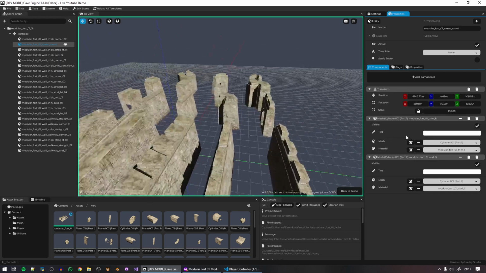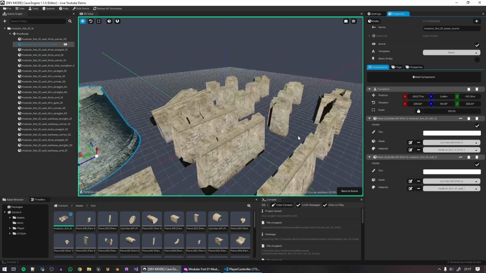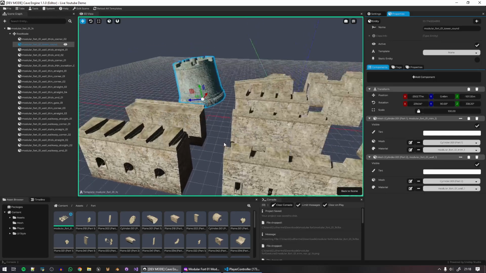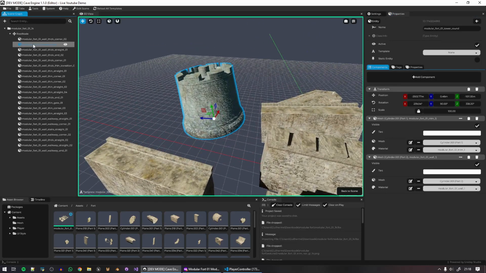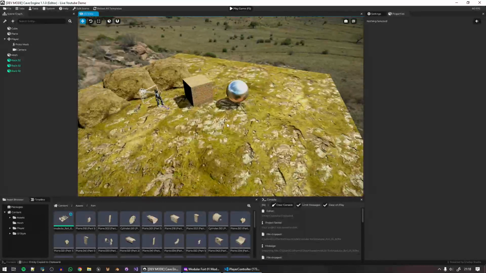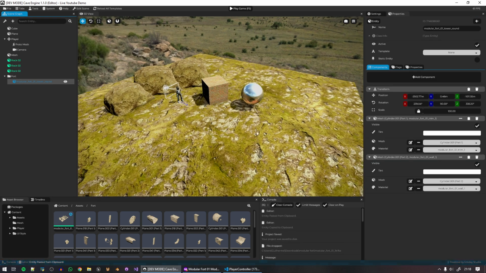But I really want to import this, at least the tower, to the world, so we can see how the tower will look like, and maybe this. So what I will do is I'll click here the tower. I right click and click copy to clipboard, and then I'll go back to my scene. Let's create a folder here called fort, just to organize. Right click, add children, paste from clipboard.